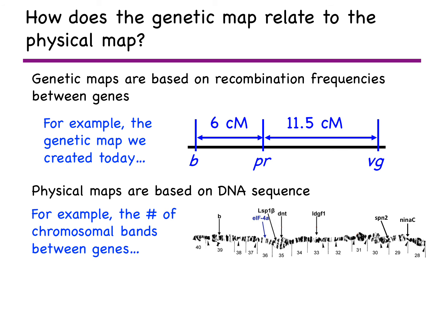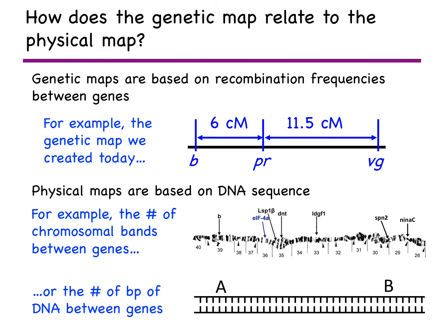But basically, this is a chromosome from Drosophila that's been stained with a dye, so you see a series of bands. And so this is a physical map that people have used for many years before DNA sequencing was available. And you could orient where genes were along the length of the chromosome based on various techniques, and you would just position them based on how many bands separated the different genes. So that's one type of physical map. The highest resolution physical map is simply the number of base pairs of DNA between genes.